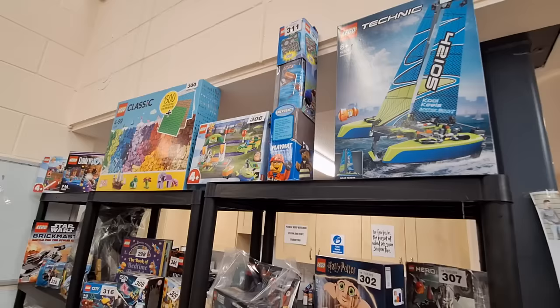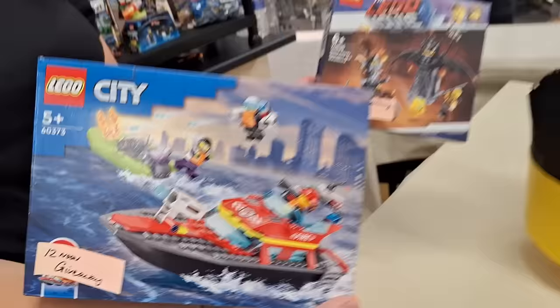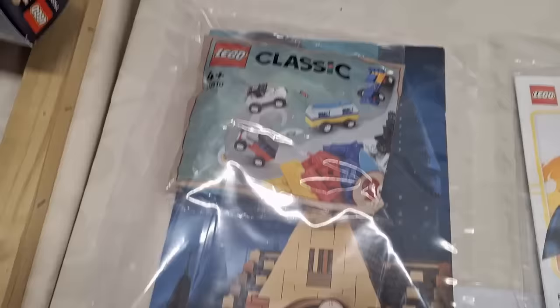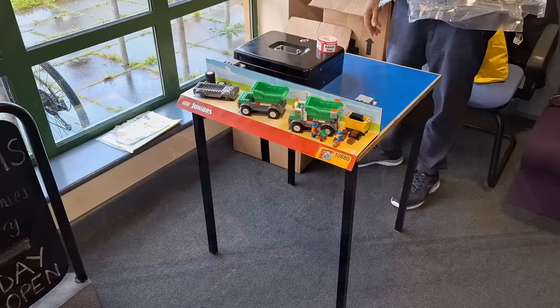Behind here we have a few more sets. So it's about 15 minutes before opening and you can see there's quite a queue of people already. It's only a pound to get in. So there's a few people waving, waiting to get in. We've got a couple of giveaways as well — this one is going to be given away at 12 noon and this one at 2pm. So they give away free stuff as well, which is great. And also if you spend over £100, you're going to get this here with a sort of classic polybag. And we've also got a Star Wars freebie — spend over £75 on anything and you get this little Star Wars freebie as well. So they're always doing loads of freebies and giveaways, which is brilliant.